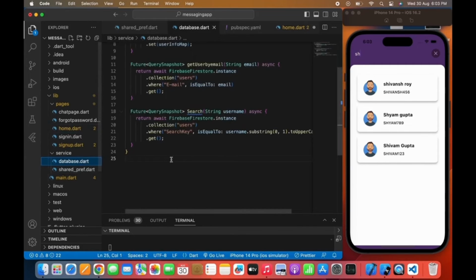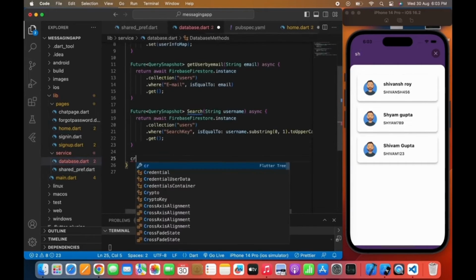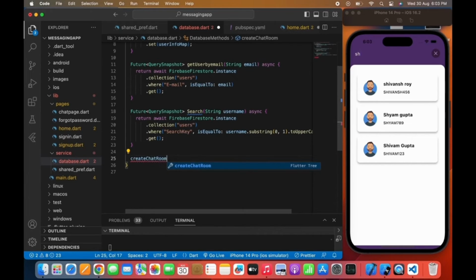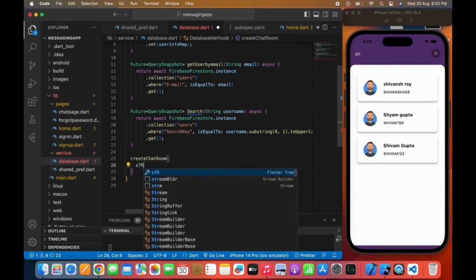Now let's move to the database.dart file, and we'll create a function named createChatRoom, which will help us to create a specific chat room with the unique chat room ID.